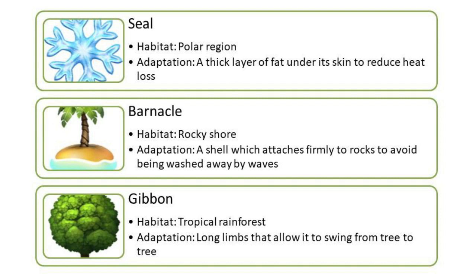Seal's habitat is the polar region. It has a thick layer of fat under its skin to reduce heat loss. Barnacle's habitat is the rocky shore. It has a shell which attaches firmly to rocks to avoid being washed away by waves. The gibbon's habitat is the tropical rainforest. It has long limbs to allow it to swing from tree to tree.